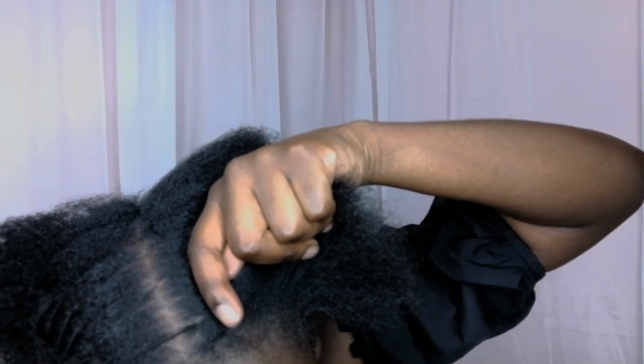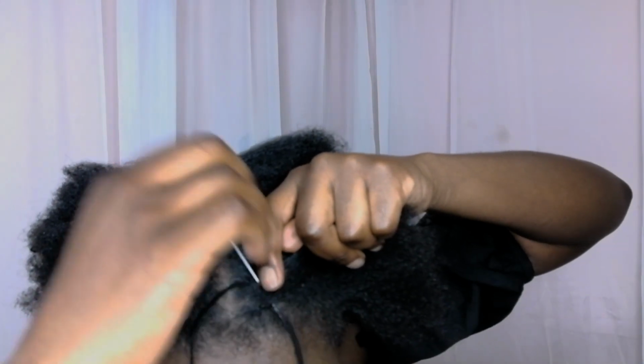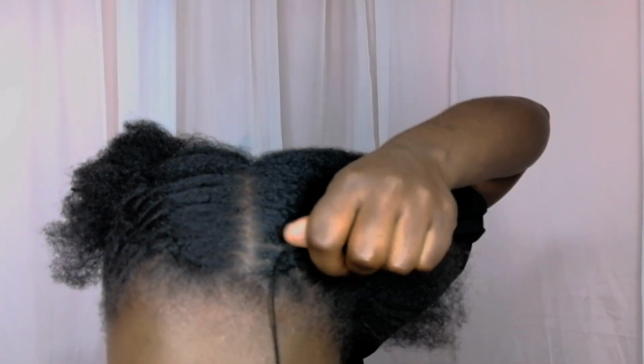As you saw while we were starting, we did not make a knot. This is because if we do a knot, it's going to make it difficult while taking it out, so you're not putting any knots. And also, knots will make the front tight, and we are avoiding any tension at the front or around the hairline.